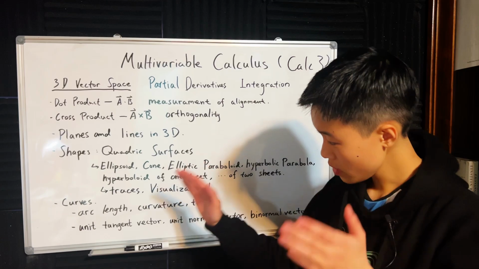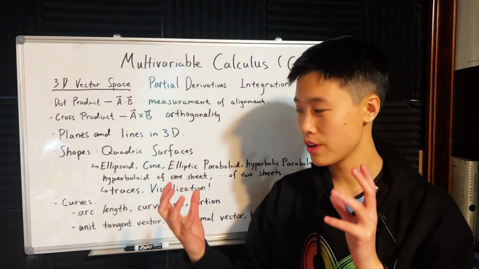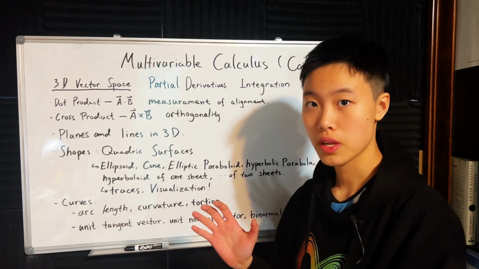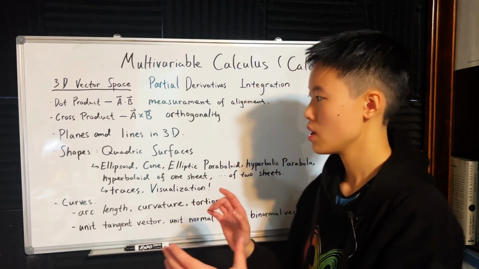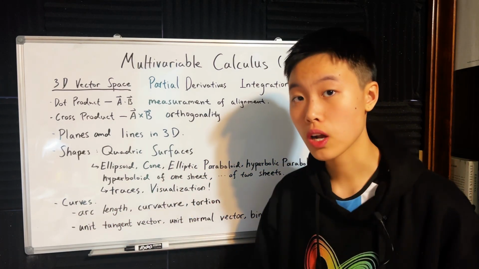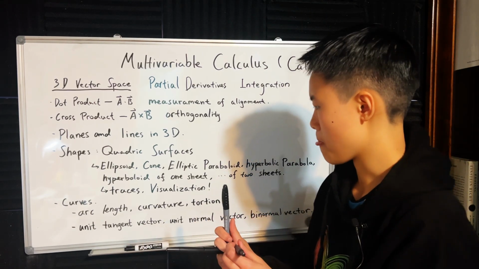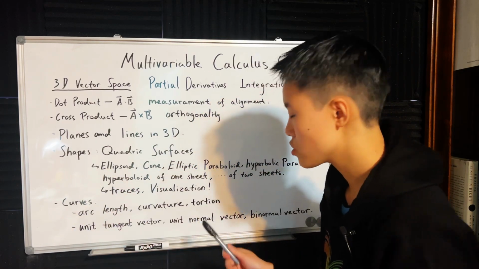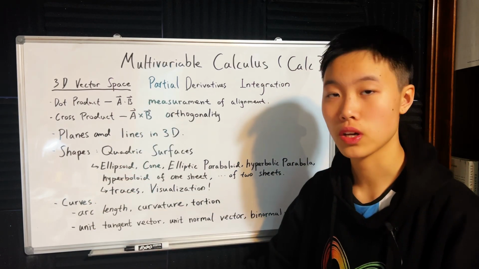Anyways, using these, you can find the arc length. Arc length is very self-explanatory: the length of a certain curve in a certain interval. And the curvature is how much it curves. For example, a helix has a constant curvature because it always has the same curvature. The torsion is basically when the curvature is not constant, and the curve is moving in different directions, its unit tangent vector, normal vector, and binormal vector will also be twisting, and torsion is the measurement of that. And this wraps up the first part of the introduction for the 3D vector space.